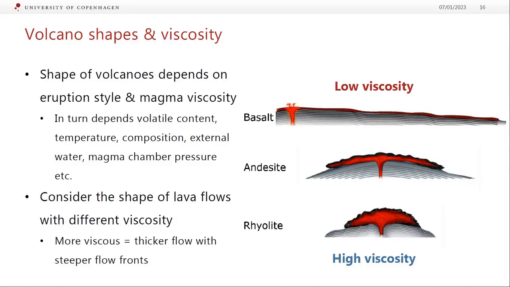I think this is probably easiest to understand if we just pretend that we have volcanoes that are just erupting lava flows. You can see that if you have a basalt, you'll get these Hawaiian-style effusive eruptions, and it's low viscosity, so it can flow a very long way. This means that you get long, thin layers, and this produces a shield volcano shape, right? If we have an andesite, it's more viscous, so it's not going to flow quite as far. The lava flows are going to be thicker, and we're going to get more of a doming shape. And then with a rhyolite, they're really not going anywhere, so you might get quite a steep-sided dome shape, if it's just effusive flows.